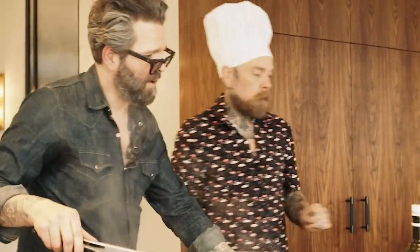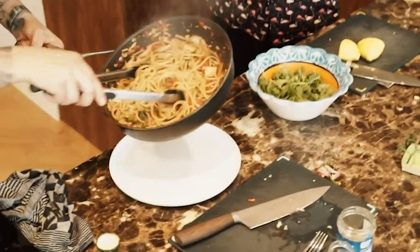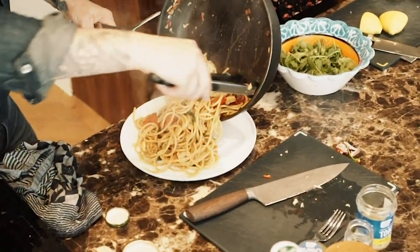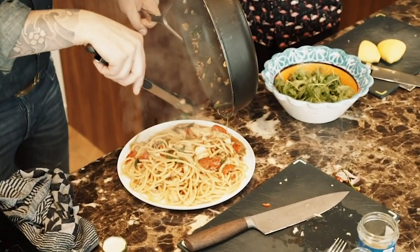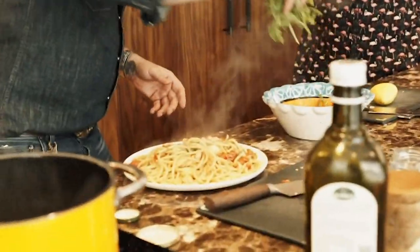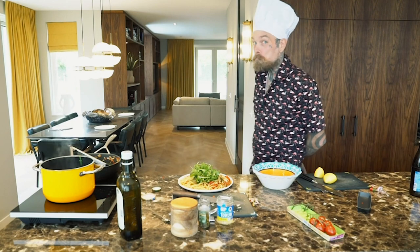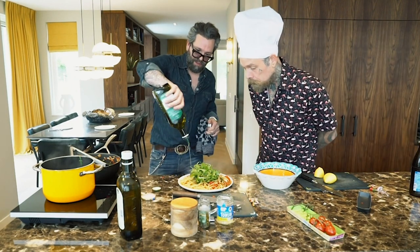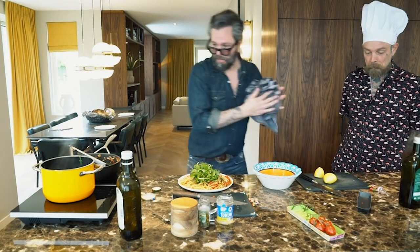I'm gonna plate it up. Now, just to add a little bit more to the pasta, because we just put some lemon in here, I'm just going to put a little bit of rocket on top. Take a little bit of the good olive oil, the extra virgin. Just put it over there. And man, you got a really nice dinner. So, this is it.